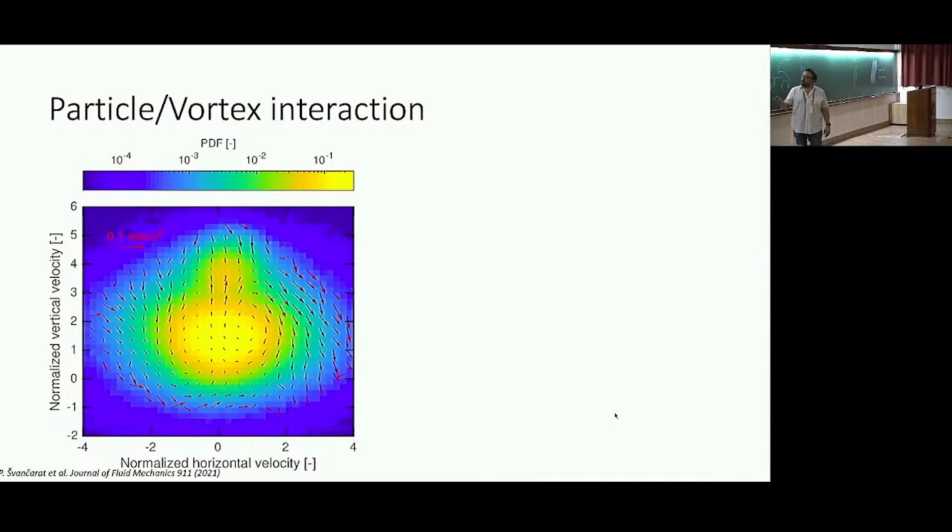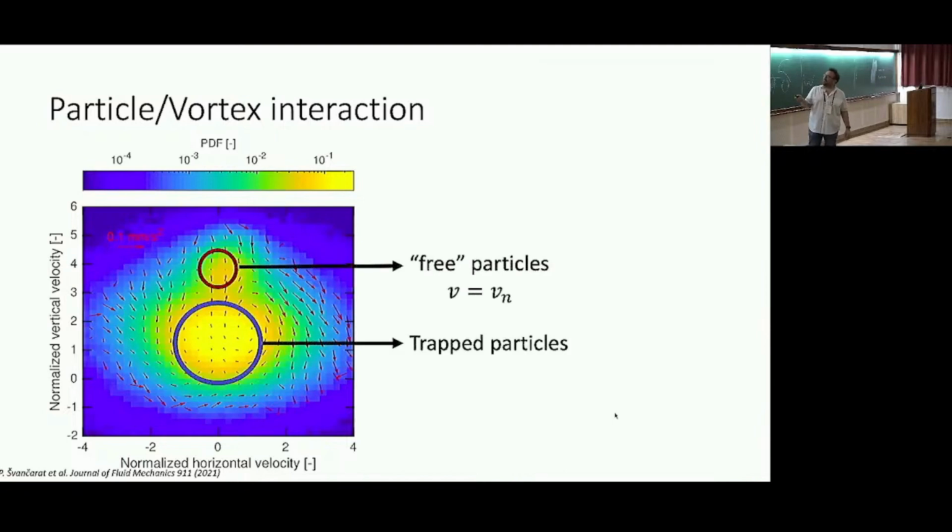If you look at it, you see that there are two peaks, like a bimodal motion. One is relatively huge here at relatively small velocity, and one is here at relatively high velocity, which is much less wide in terms of horizontal velocity. This is the debate we will have to have with Luca about the width of this, but these are our experimental results. So how do we interpret this?